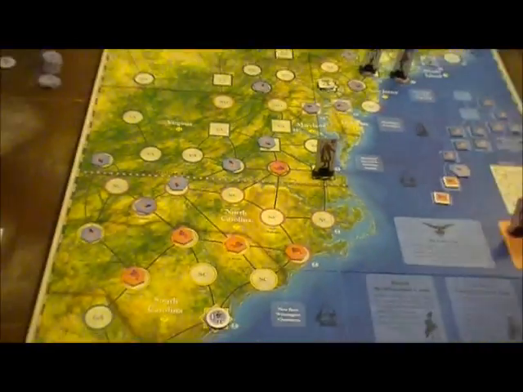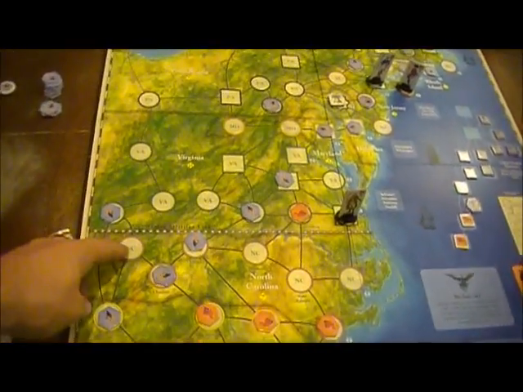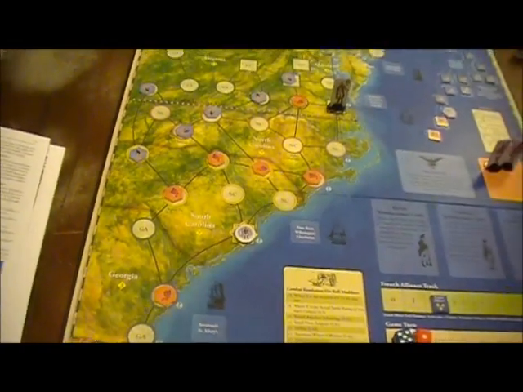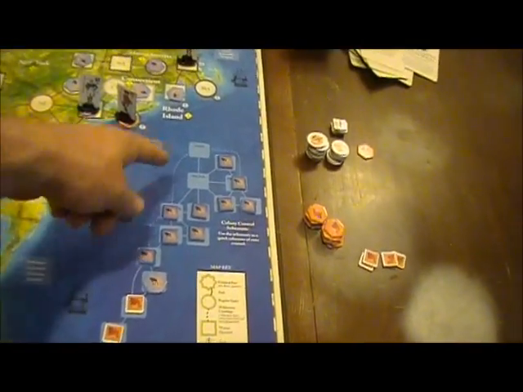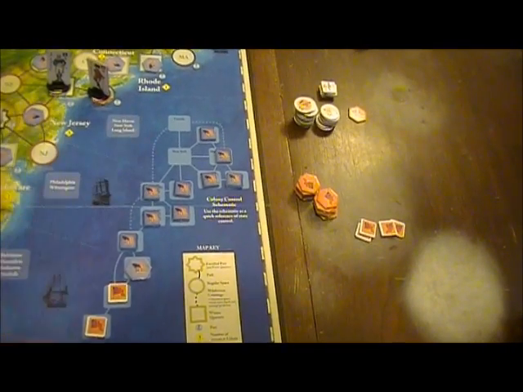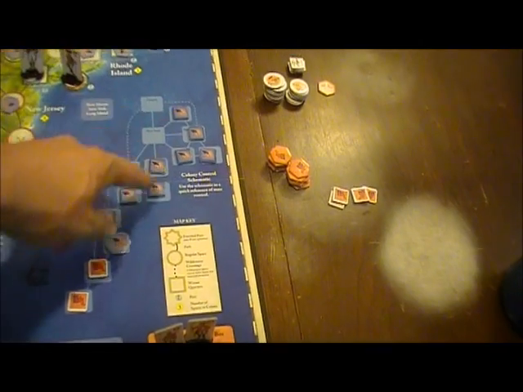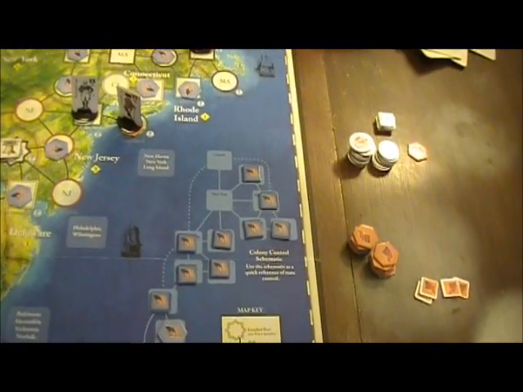And then I removed the isolated PC markers, which there was a British one up in Gilbert Town. There was an American one down in Augusta. We're seeing some of the changes here. Canada's fallen. It's not owned by anyone. Americans pretty much control everything. New York, I think they've taken New York. I should have a marker there.